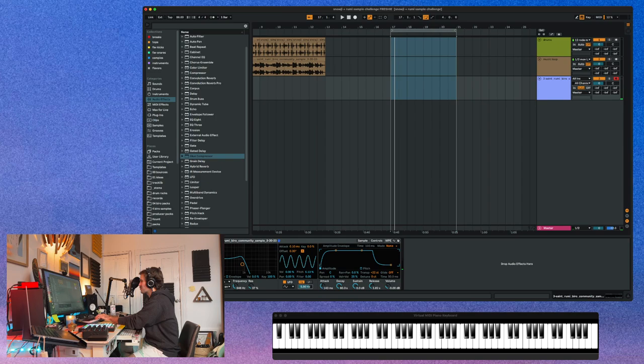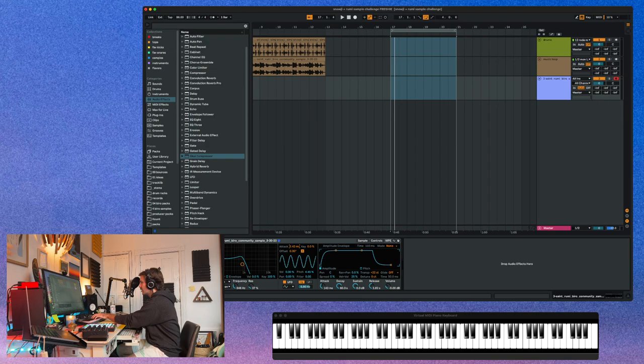Now, what you can also do is set an attack time. This is something I really love that Simpler has. This basically means that once a key is triggered, it describes how long it takes for the LFO to go from zero amplitude to full amplitude. So it's going to take however long we want to go from not changing the pitch at all to changing the pitch at the described percentage, so 4.45%. It's just how long it takes to get to that full value.